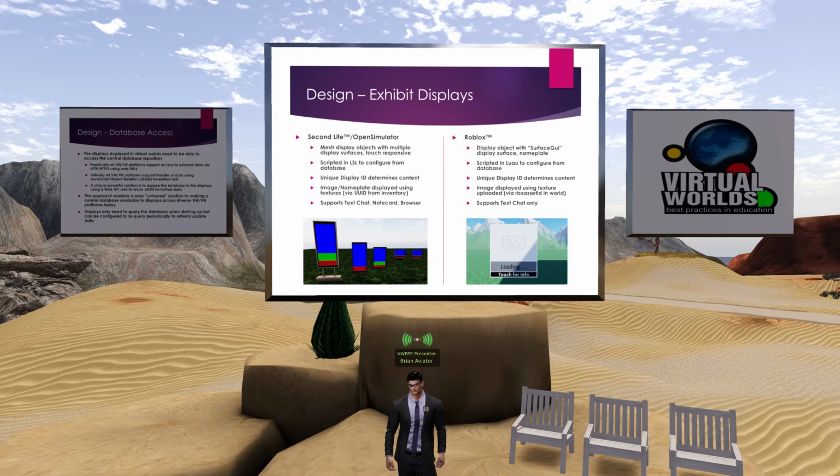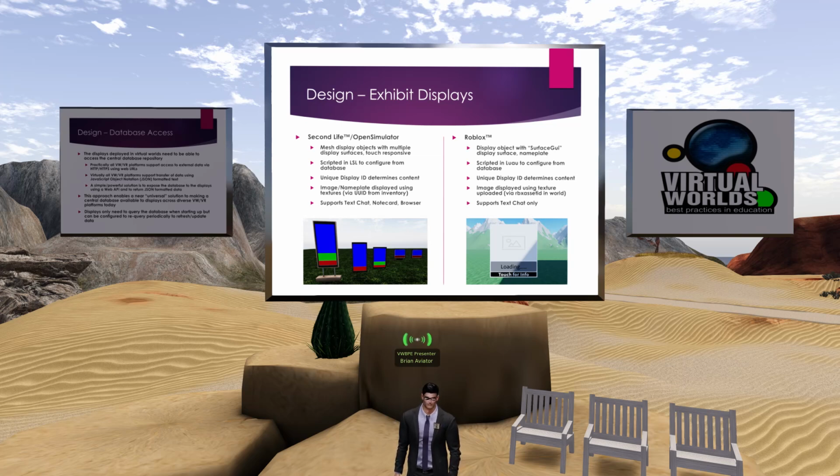That's again driven by how we set up the records in the database. But when we have all 3 modes of information, we provide the options, and they show up on that bottom red panel as buttons. All displays at a minimum support text chat, but we try wherever possible to also have note cards or web browser access.